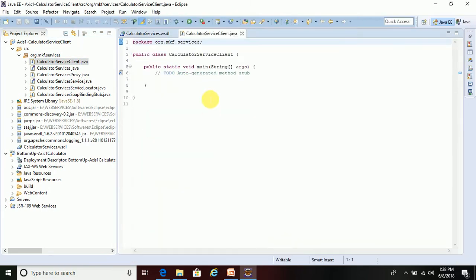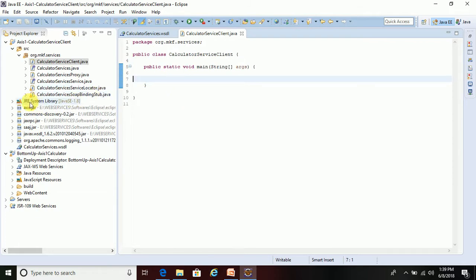This is the class where I am going to call the service, call the stub, and get the output of that service. We call the methods of the binding stub and show the output in the console. So let's go ahead with that.